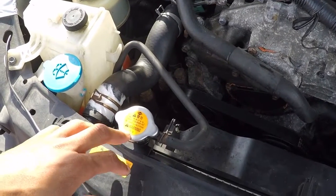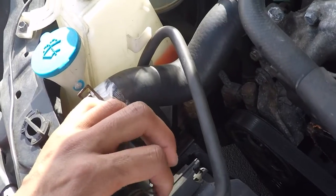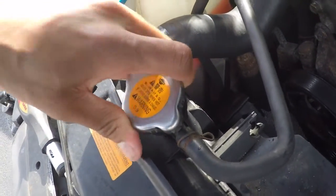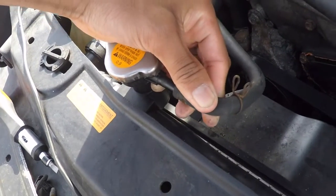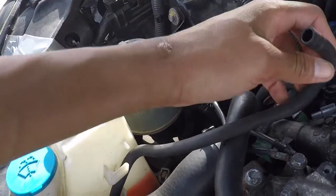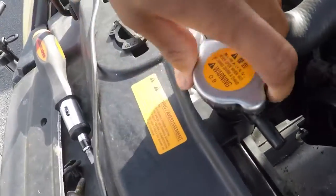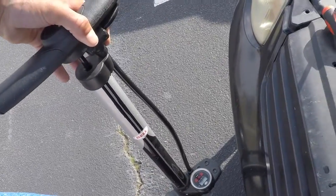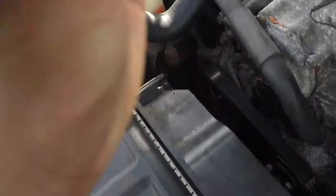You can only perform this test if you have a reservoir — an overflow tank — and a connection to your high pressure radiator cap. You're going to want to grab this hose, slide back the clip, and pop off this hose. Now there might be coolant that comes out of here, so just tip it over. You're going to throw the overflow hose out of the way so it doesn't get all over the place. Now we have access to this port, and you're going to want to make sure it's on tight and locked in. Next, grab an air pump — I just have my little bike pump — and connect it to that port right there. This is going to go up on the engine where you can get a good connection to it.